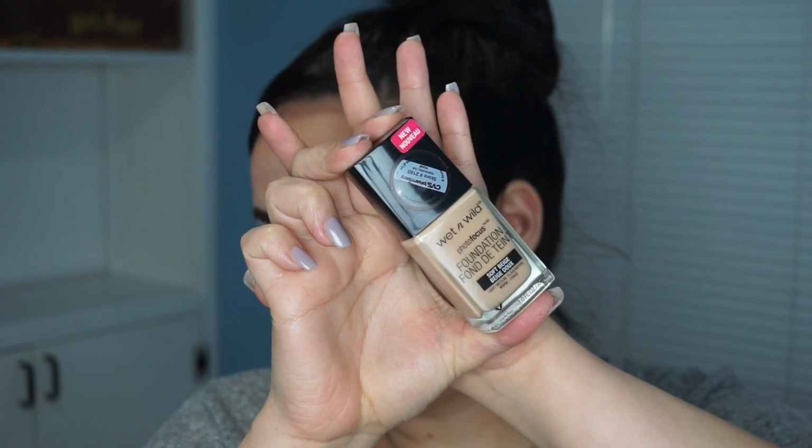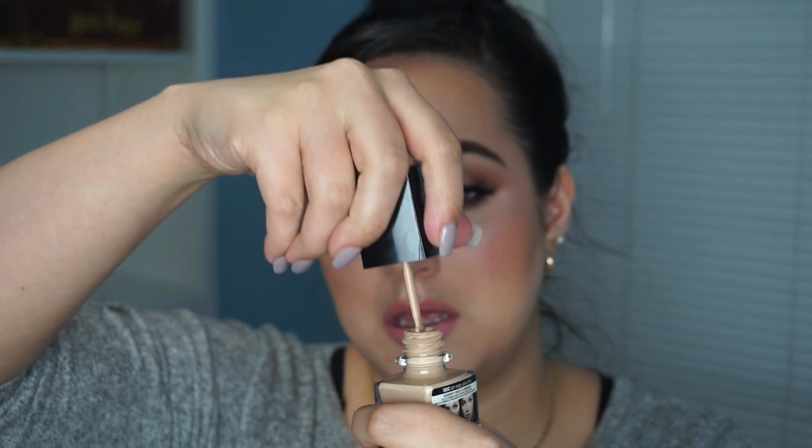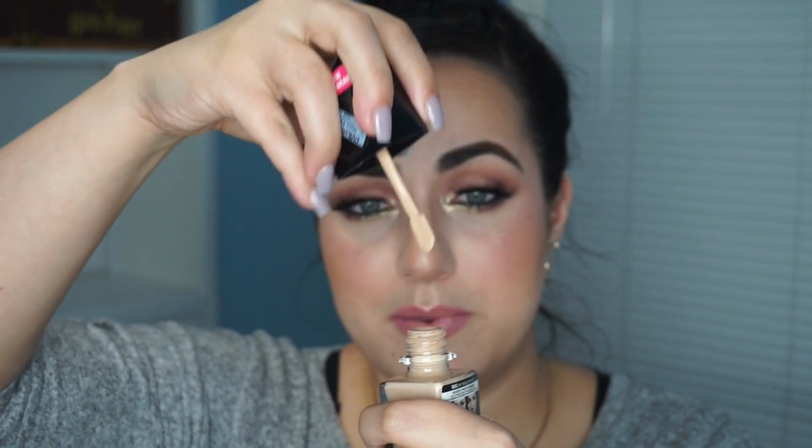So the next one is another foundation. I did not realize that I had this many foundation-y kinds of products in my video, but I have been also loving this one. This one right here is like $5 or $6 at the drugstore, so it is a really, really good price. This is actually what I am wearing on my face today, and I love it. I take this paddle thing out and just swipe it all over my face just one time. I don't go in and dunk it again or anything, and then I go in with my beauty blender and blend it out, and it gives me a really pretty matte finish, medium coverage.